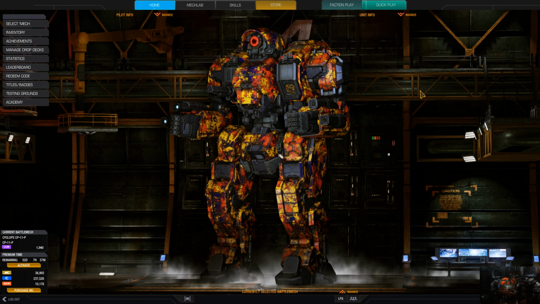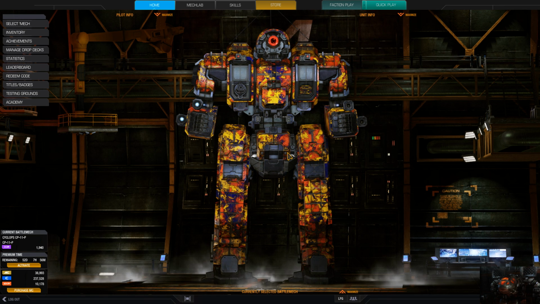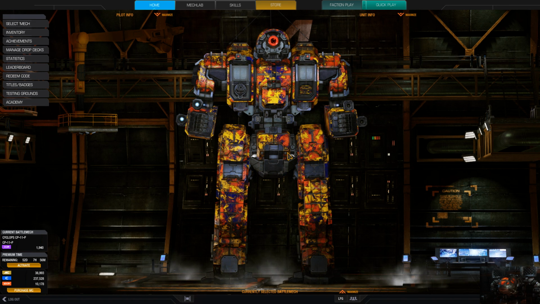Damage done. Now here's the damage done one. For every point of damage that you do, you don't get XP, but you get 21 C-bills. Now this also goes the reverse. If you do team damage, you get minus 21 for every 1 point of team damage. So it negates, right? Which is pretty good.